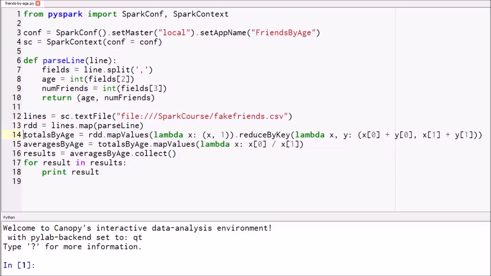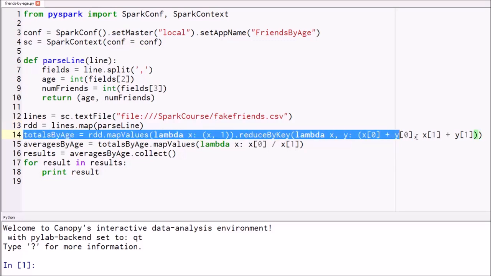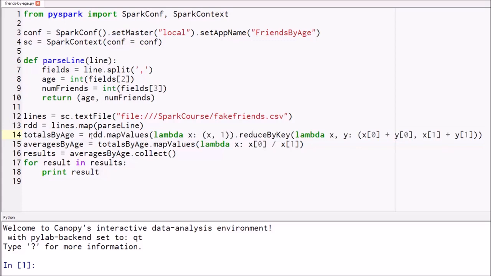Next we get to that big long scary line that does a bunch of stuff at once, and get used to this because you see a lot of this in Spark where people kind of chain operations together like this. I just want you to get used to it. But just break it down one thing at a time, left to right. Figure out what's going on.